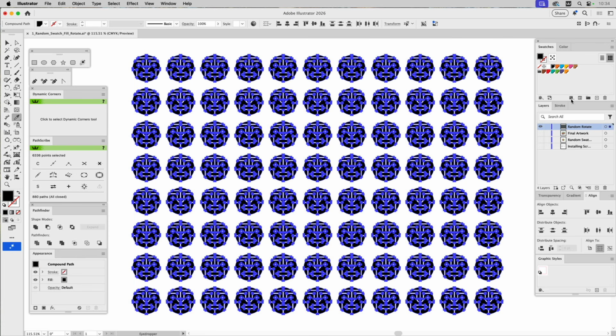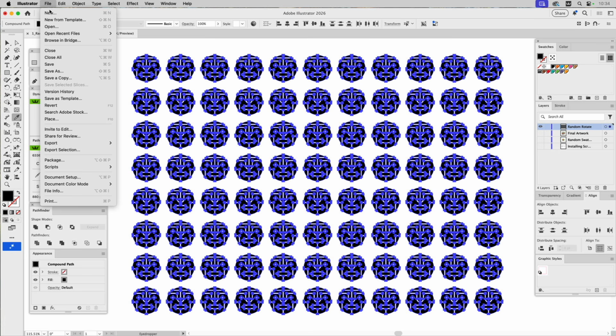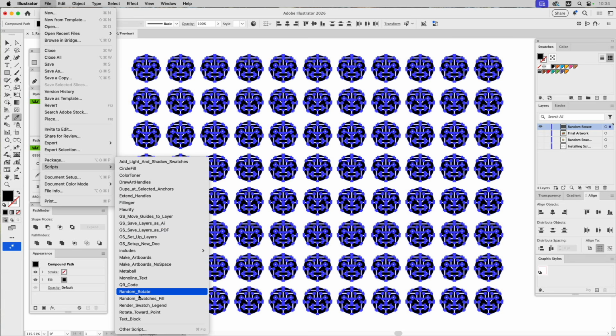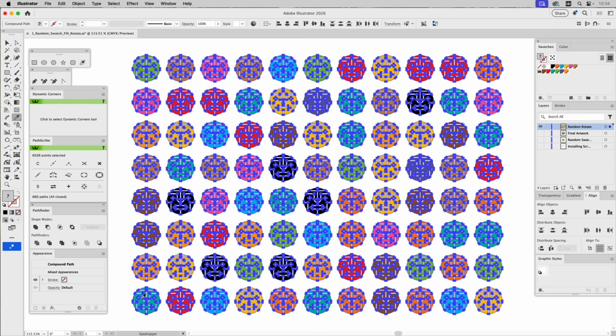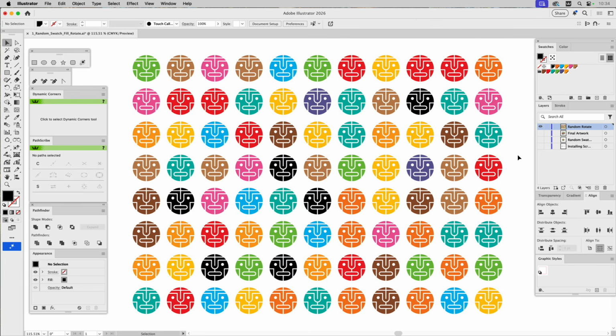We could select all these colors in the swatches panel like this, and we can go back to the script, and we can go down to random swatch fill. And I found that overall it does a better job with randomness. Let's go ahead and deselect these when it's a lot. But you can see some of these are still colored pretty close. These are all the same color. So this is where I would go in and I just manually decide, well, I think it'd look better if we take this and maybe we color it that, or we have two oranges here, so I might take this and color it a different color.